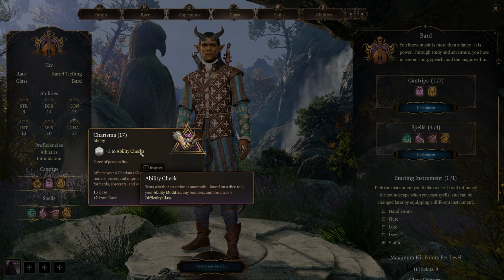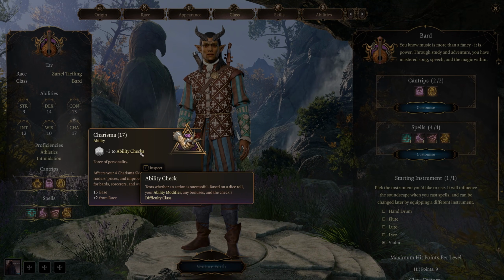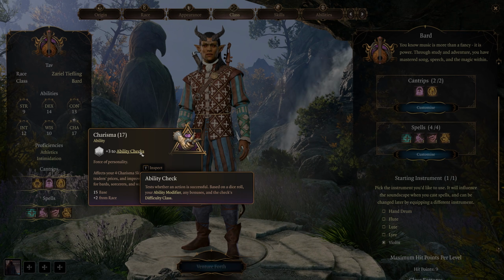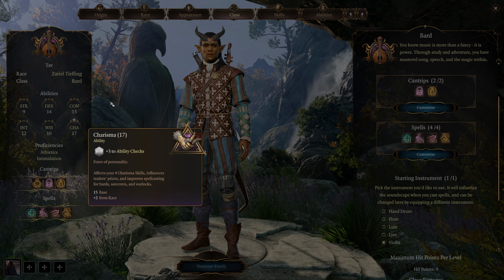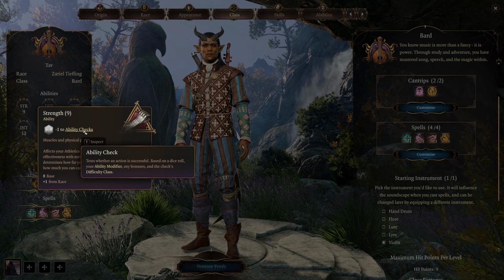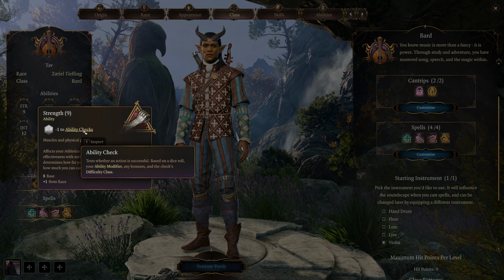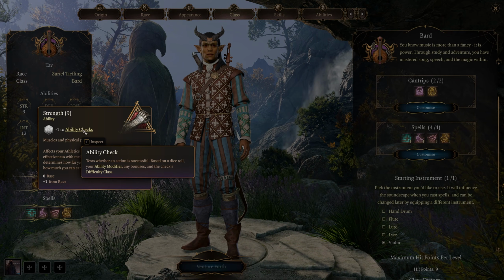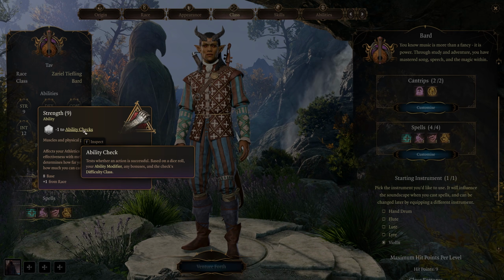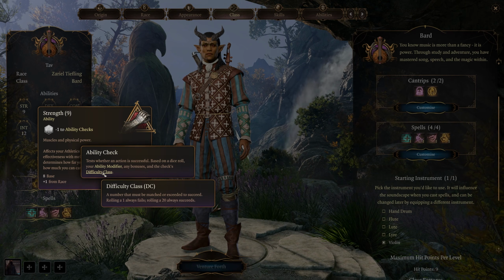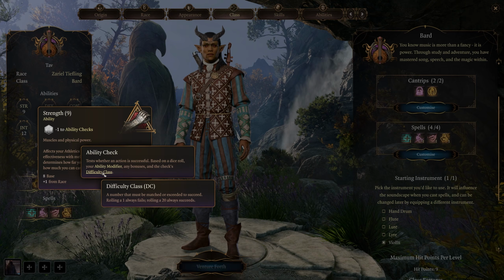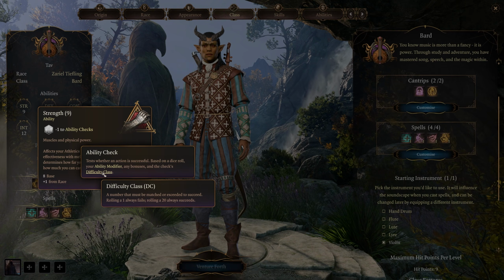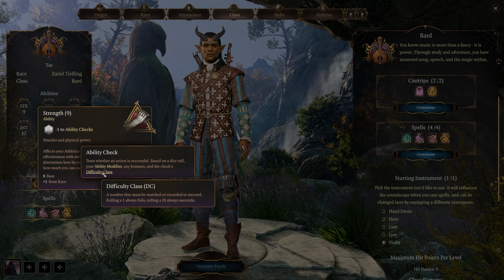But let's go back to this ability check to talk a little bit about this. And let me give you a way to frame this. We'll even use strength for this example because it's easy to do that. So let's say that I find a box and I have to push this box. Well, the game assigns a difficulty class to that. I'm going to press T again. That's going to lock this. And we can see a number that must be matched or exceeded to succeed. Rolling a 1 always fails. Rolling a 20 always succeeds. That's a natural failure and a natural crit.